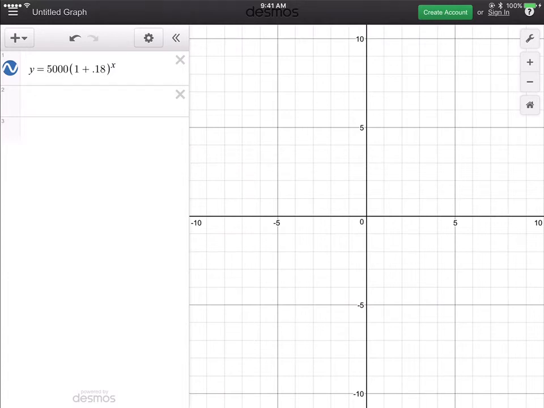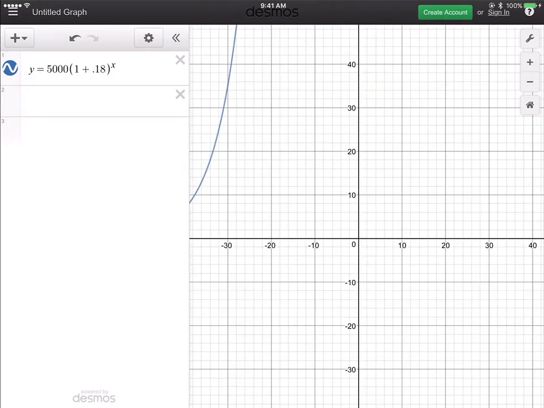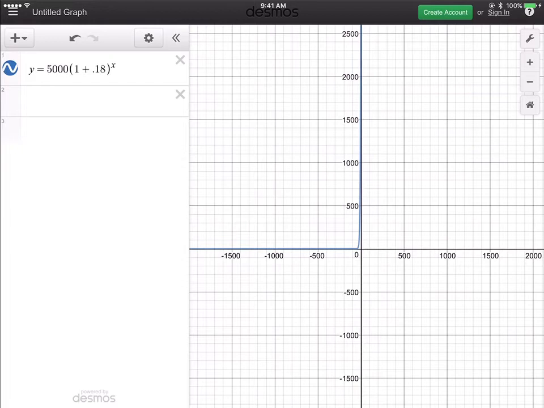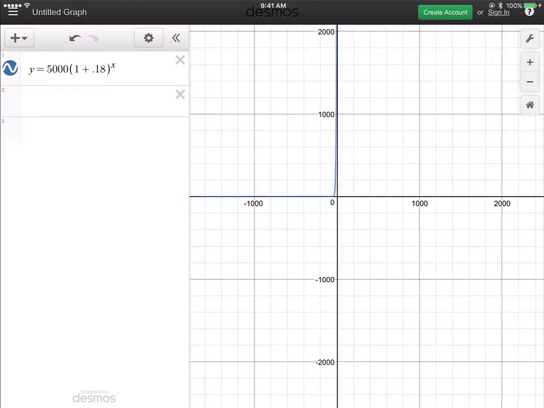It's that we're not understanding what a reasonable domain is. What kind of numbers are we talking about? We're not talking about 0 to 10 on the y-axis here. That's only $10. You start at 5,000. So he said then the students will just kind of zoom out and go, okay, there it is. Now I see a graph. Well, that graph's not very helpful. We can't pull data off it. So instead of just zooming out, you got to consider what's reasonable.